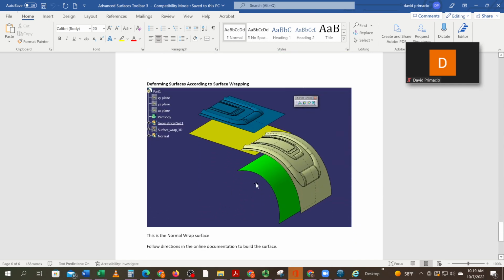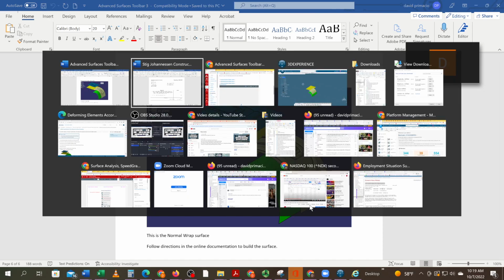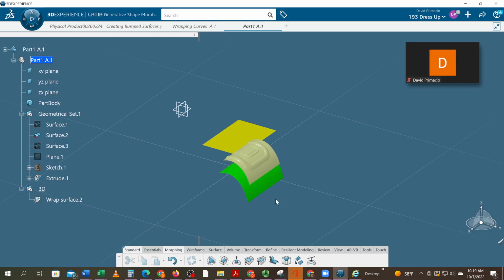And let's compare it to this one. You notice that this one's a little longer. New geometrical set. You guys rename it. And then go to wrap. Let's hide this one.